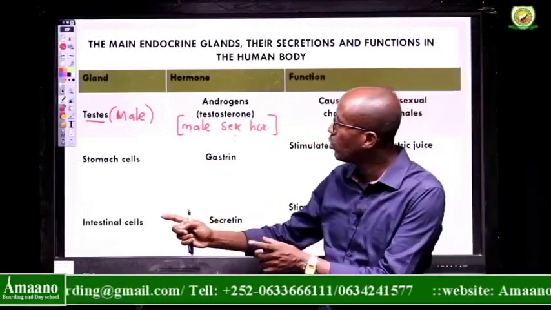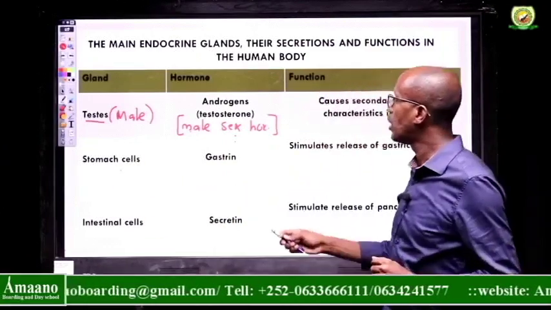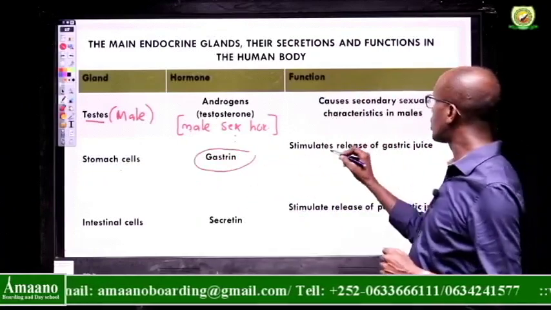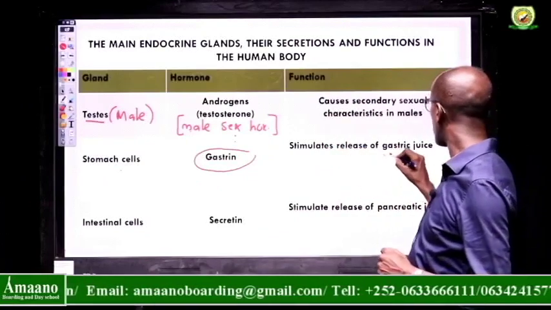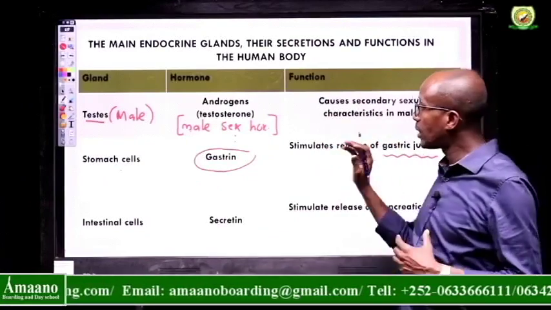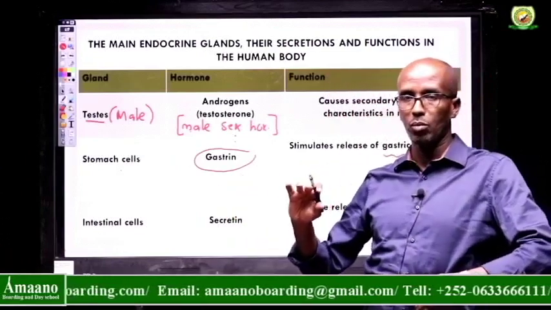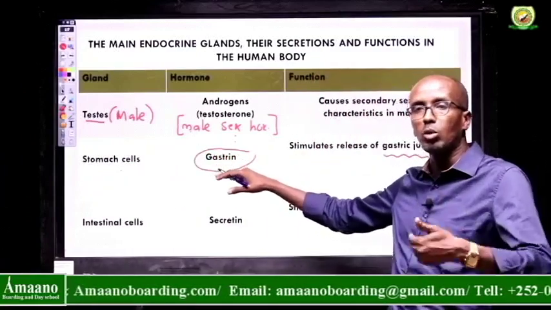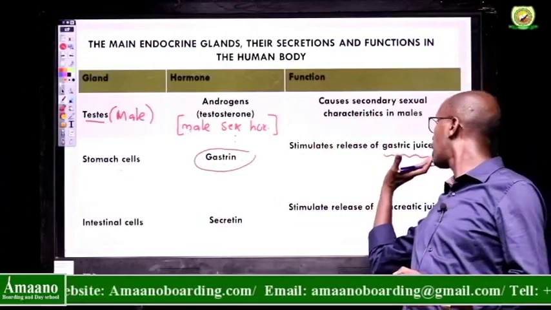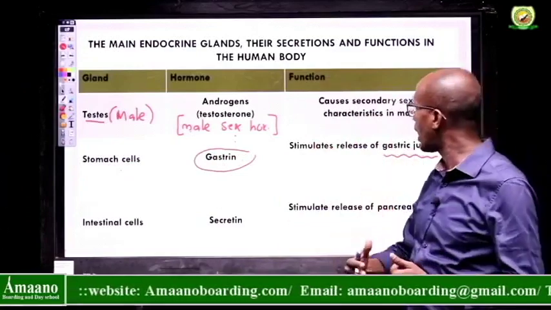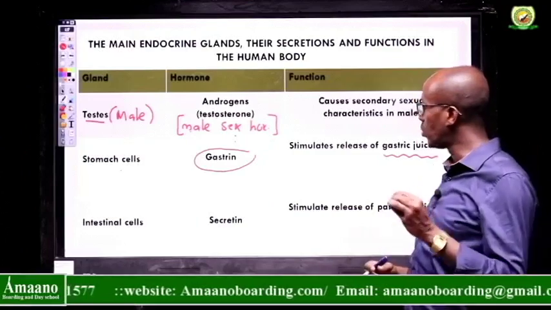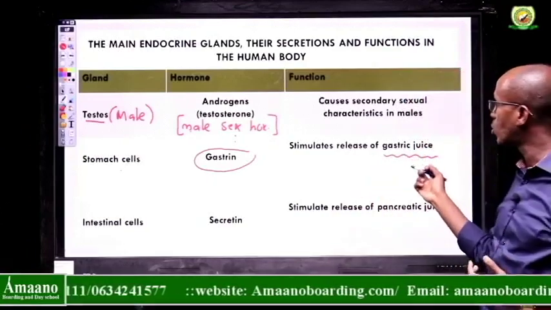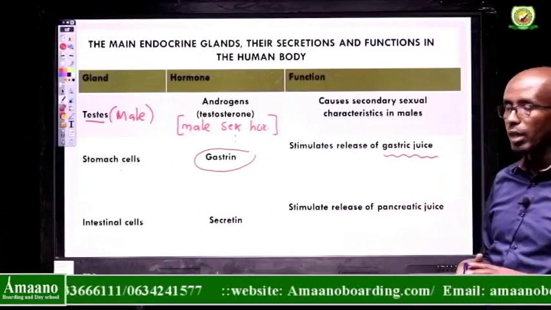So as soon as the food reaches the stomach, it produces a hormone called gastrin. So gastrin triggers the production of the gastric juices. As the food reaches the stomach, the glands of the stomach cells secrete this hormone, which stimulates the production of the gastric juices, which carry on their function, which is to break down food, for example proteins, especially pepsin, and also the hydrochloric acid in the gastric juices destroys or kills any bacteria that may be present in the food.